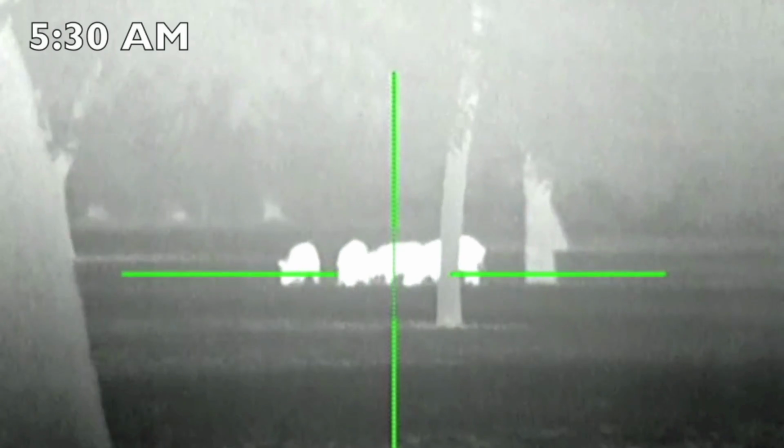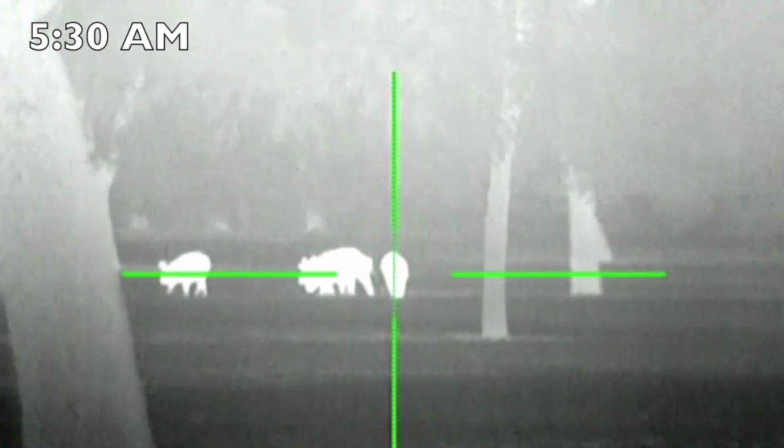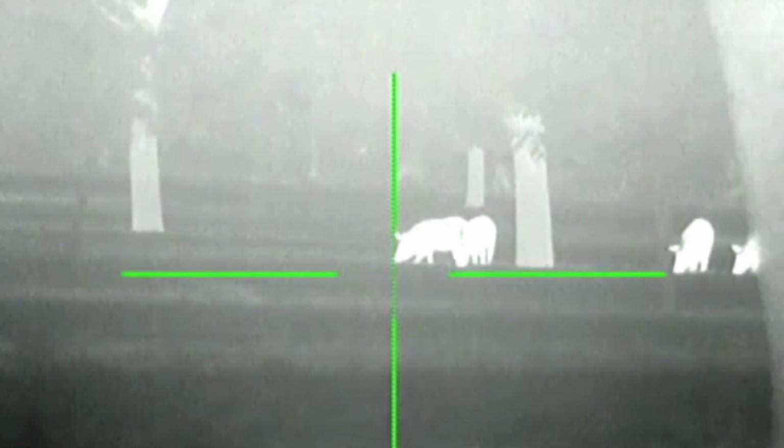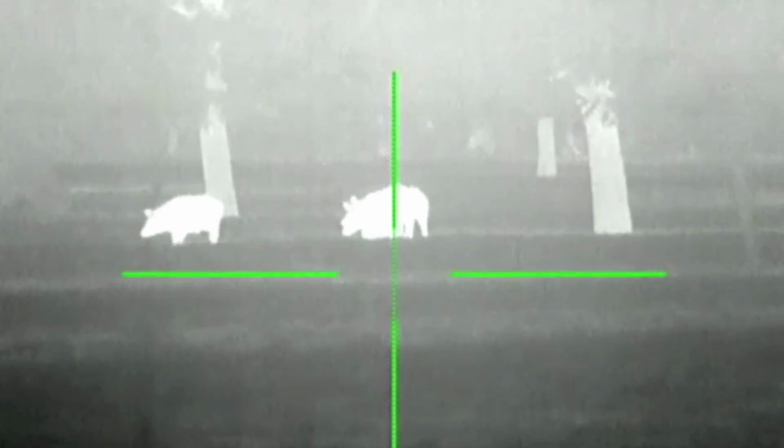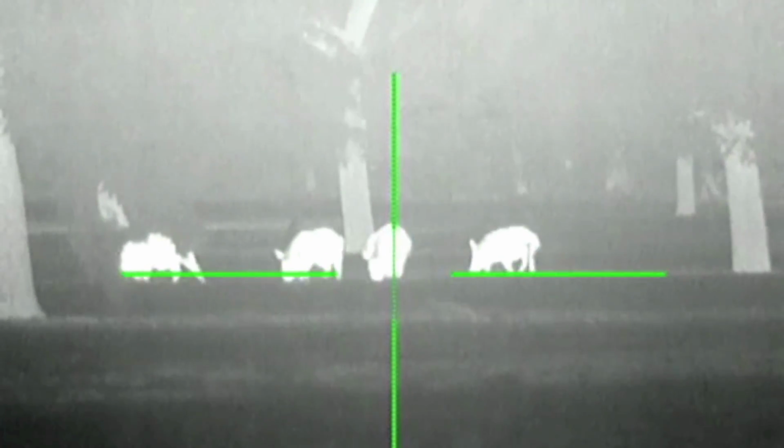As you can imagine, I'm tired, so I head back to camp for a couple hours of sleep before I head back around 5 something in the morning to my favorite spot by the hay bales. Get the camera turned on, and this is what I see. I decide I'm going to try to get these lined up to shoot 2 hogs with 1 bullet. I think with this .308 bullet, it'd be a piece of cake if the shot were on target.